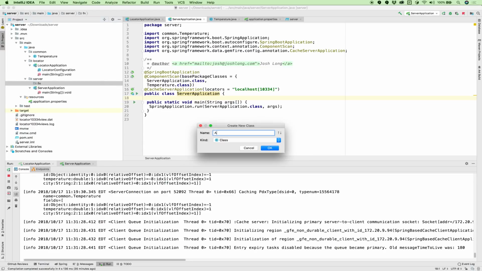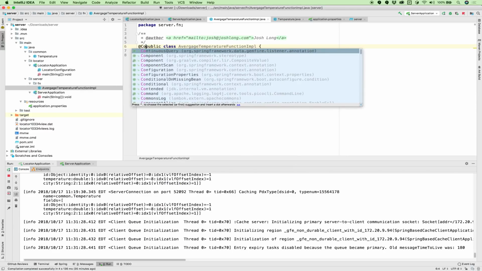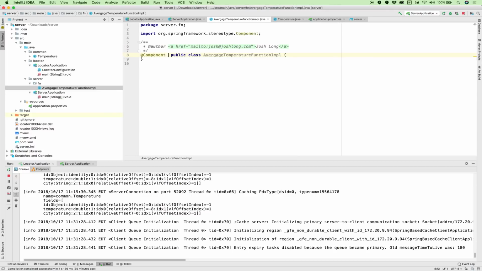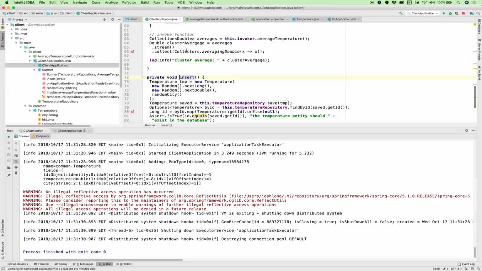It's going to be called average temperature function impl, for example. It can be called whatever you want, really. And it's just a Spring bean at component, and it's going to be a Gemfire function, public void calculate average, or no, it's average temperature, isn't it? It's this method here.